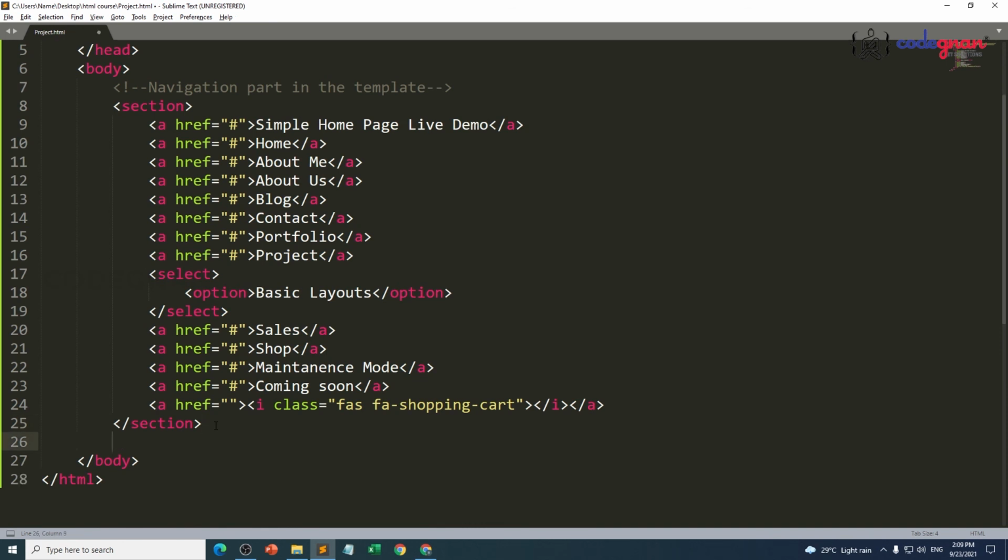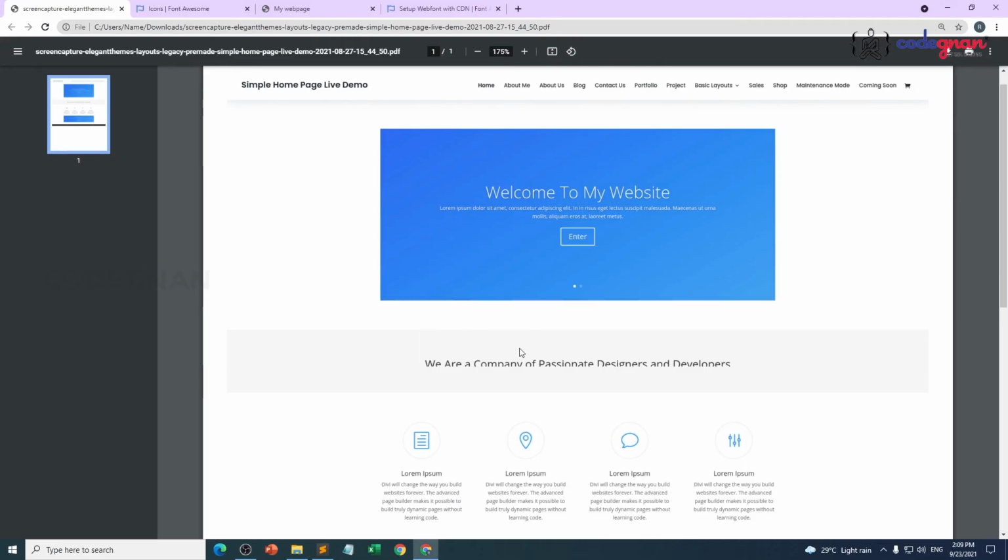After this thing, we are having one more section. Each and everything we are going to provide inside a section, guys. One by one, everything is going to be done. For this one, I'm going to write something like second section in the template. It will be very helpful for you to understand what you have done, what are the other topics you have to cover, all these things. From the next video, we are going to see about this particular page, how to write the information like welcome to my website, a particular button, a particular text information, all these things.